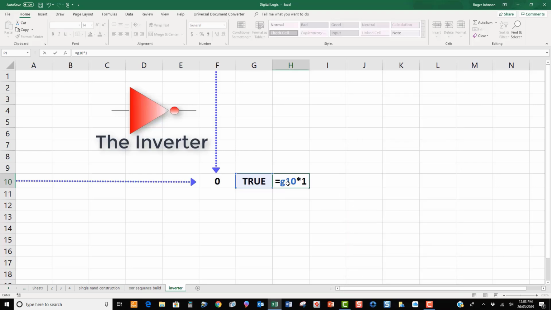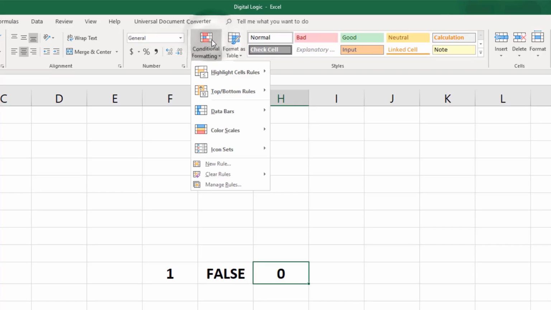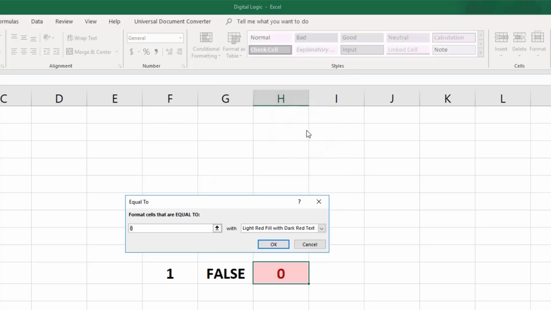So for example, we just type equals G10 star 1 in H10. It makes things clearer if we use conditional formatting, so the resultant H10 is light red for 1.